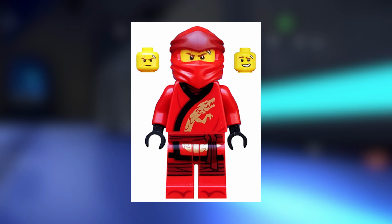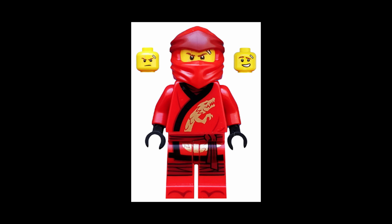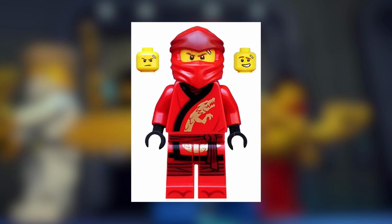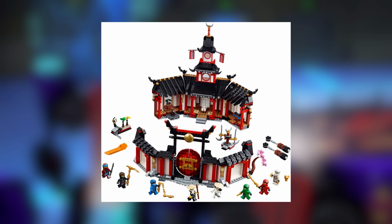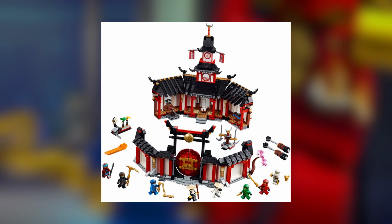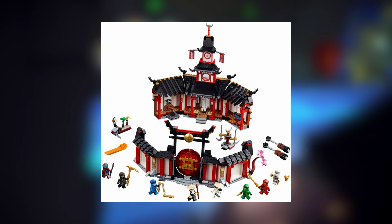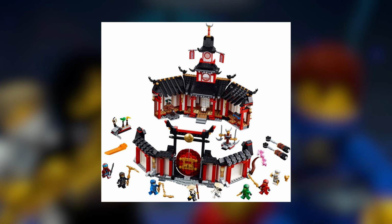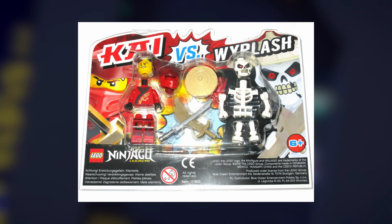Legacy Kai is without a doubt the biggest anomaly when it comes to Ninjago sets. Of course, Legacy went on for a fairly long time, but Legacy Kai in particular seemingly made its way into absolutely everything. This version of Kai, which is fairly good, may I ask, if you want a Kai minifigure, this is the way to go. You will note that he is in near enough everything, and his base version, which doesn't include a shoulder pad because that makes the number even higher, the base version is in 13 sets. Why? He is in absolutely everything.